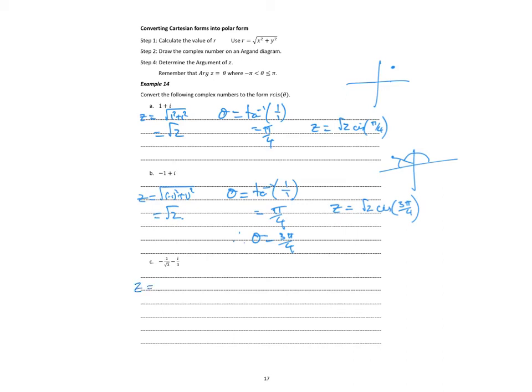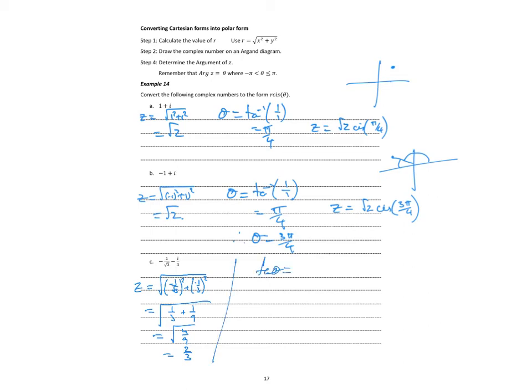z is equal to the square root of negative 1 on root 3 squared plus negative 1 on 3 squared, equal to, that's just going to be 1 on 3, and 1 on 3 squared is 1/9, so that's equal to 4/9, isn't it? Which is 2/3 the square root of that, so a little bit messy.